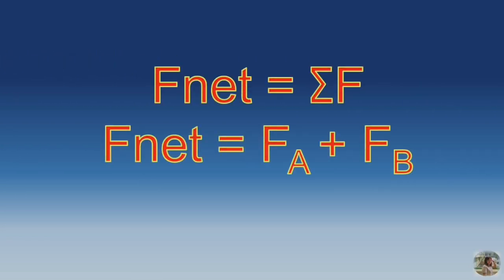The formula for calculating net force is F net is equal to summation of forces, or F net is equal to F sub A plus F sub B. The symbol sigma represents summation. Since we're talking about forces, that is the summation of forces. Sa pag-add or sum ng forces, depende yan kung ilan ang forces na given into different direction. That's why the F net is equal to F sub A coming from the first direction or first group, while the other one, F sub B, coming from another direction or another group.